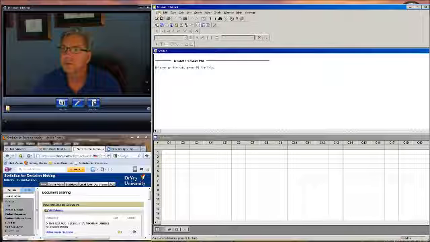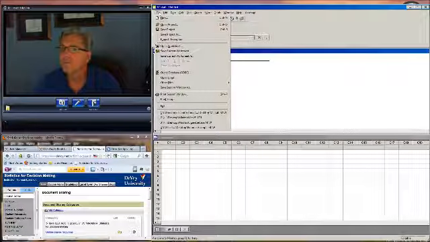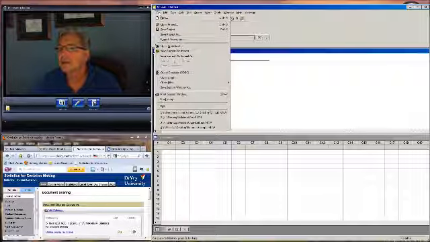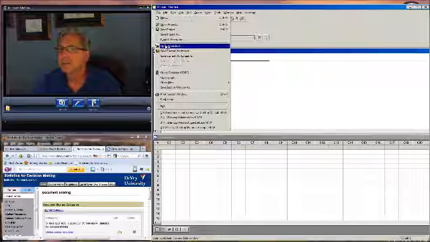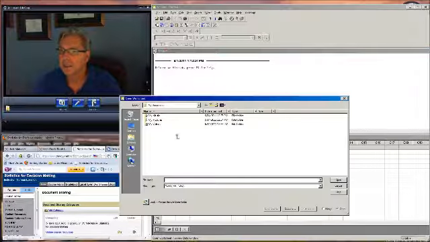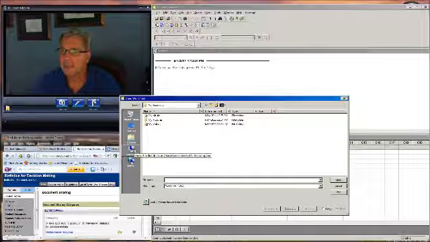So the first thing I'm going to do is click on File on the top left-hand selection with Minitab, and I'm going to go down and select Open Worksheet, because I want that worksheet that we worked on last Monday night. Once we do that, I'm going to select Computer.